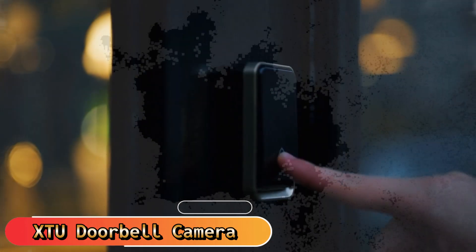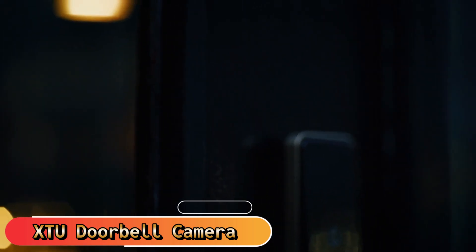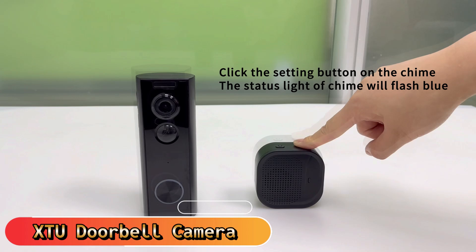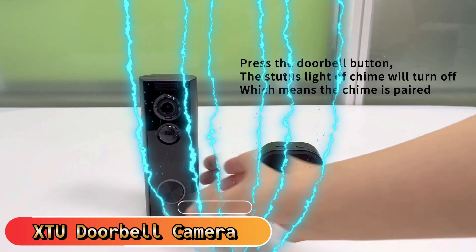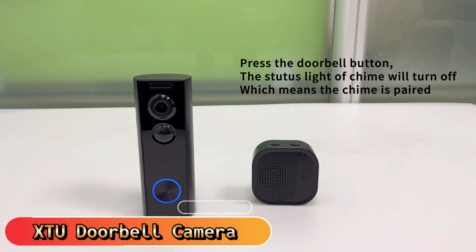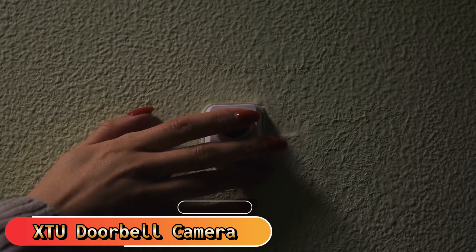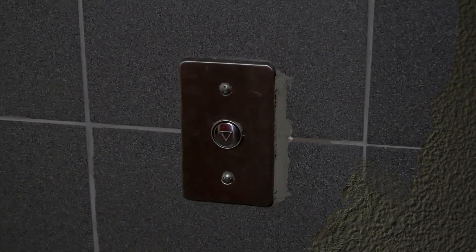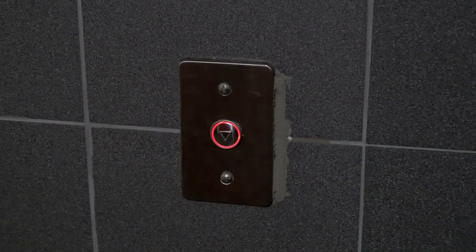Adjustable sensitivity zones and motion detection allow the video doorbell to precisely recognize animals, people, vehicles, and packages to reduce false alarms. IP65 waterproof ensures robust outdoor performance. It captures clear HD video using a 120-degree wide-angle lens. Enhanced night vision at 33 feet provides precise surveillance, making this wireless doorbell camera vital for outdoor security. Two-way audio with a built-in siren and personalized 10-second voice messaging is included. App encryption provides safe data transmission.